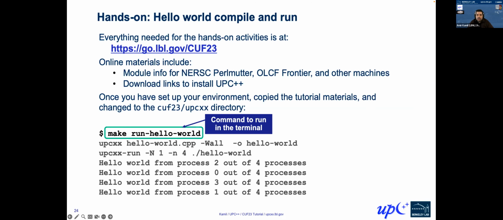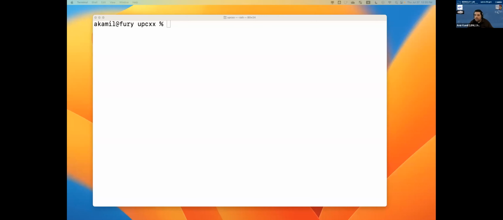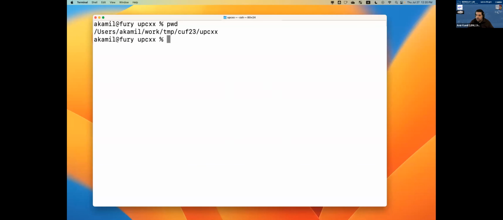Let me switch over to a terminal so I can demonstrate. Okay, so I do a pwd to see that I am actually in the right directory.